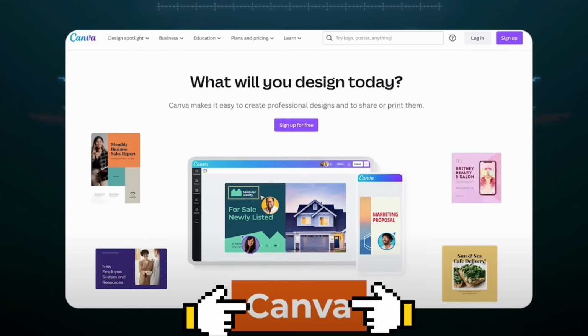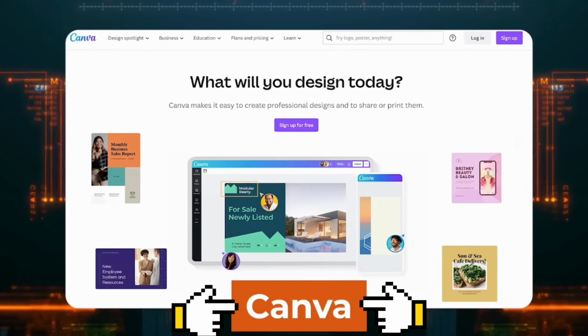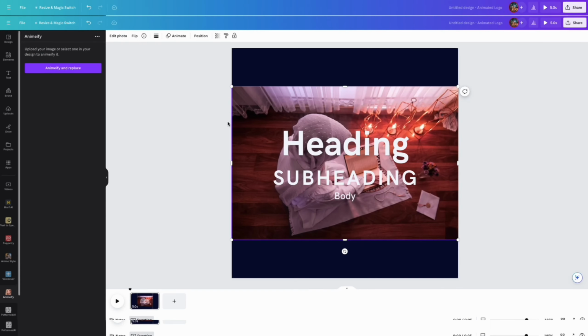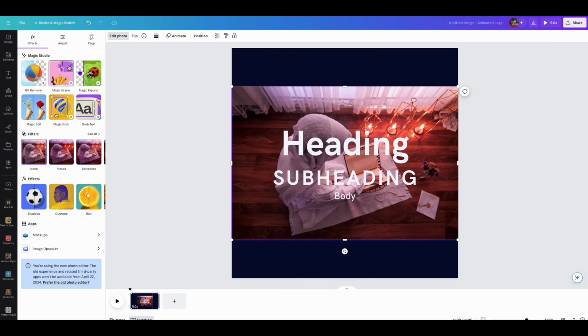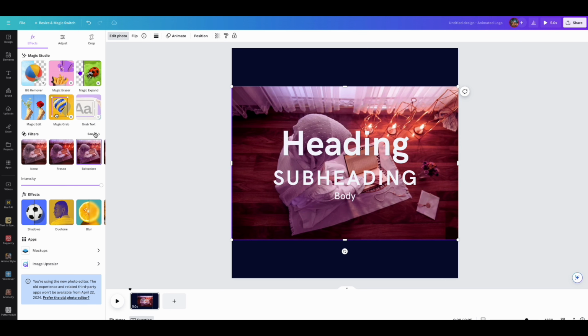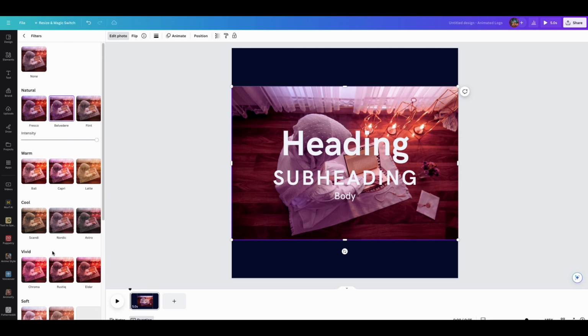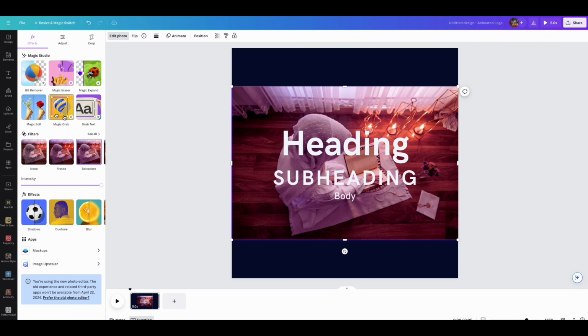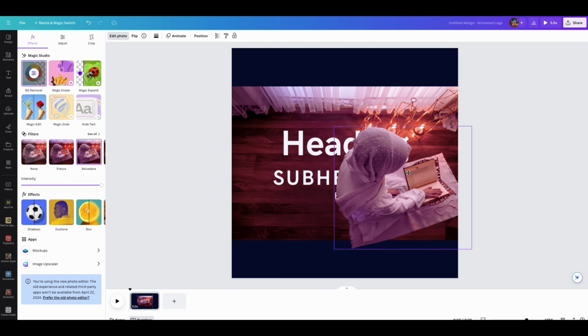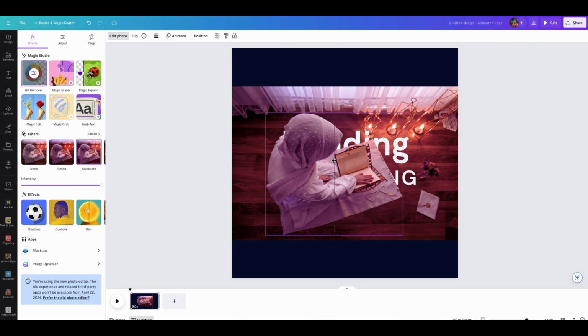Next up is Canva, a versatile AI-powered photo editing app. Let me tell you, I'm a huge fan of Canva for many reasons, not just for photo editing, but putting my biases aside, I genuinely believe it's one of the best free AI apps out there for this purpose. With Canva's AI technology, you can transform any photo into various styles of artwork with just a click. You can also apply a wide range of photo filters and use AI-powered tools to enhance your photos. But here's where it gets really exciting.